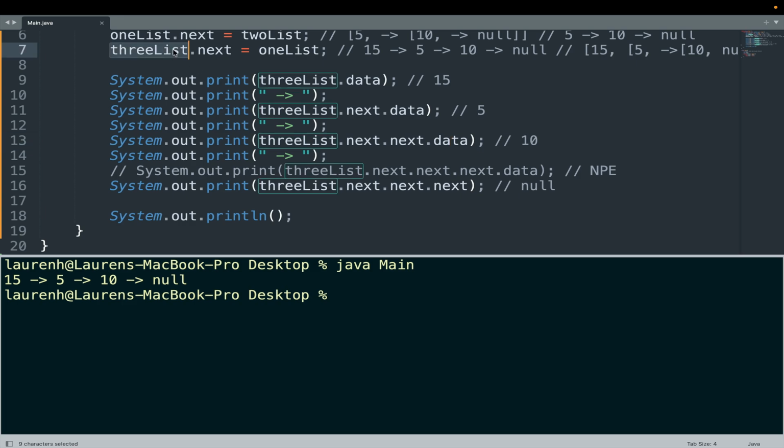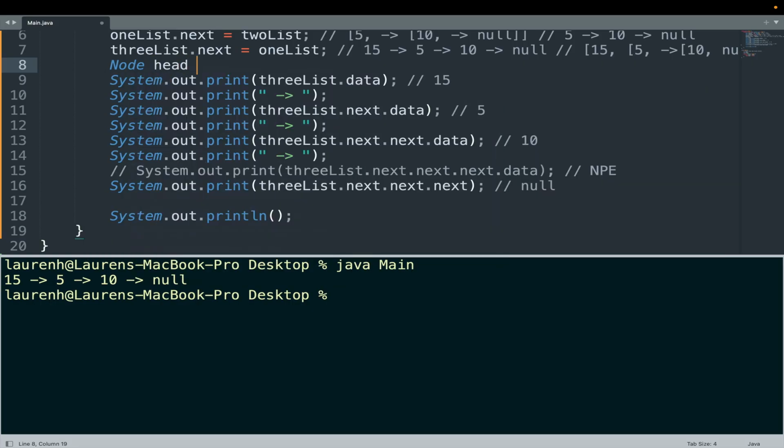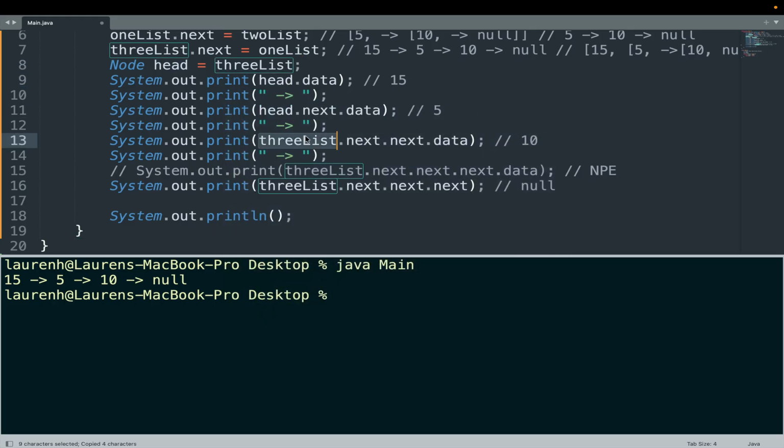The head of our list is this 3 list. It would be a good idea to name it something that would help us remember that. Head or top of list is always a good idea. And then we can, instead of saying 3 list, just swap these out here. And what we'll notice is that we always start at the head before we can go down to the next. We never want to lose our head reference. If we lose that reference, we're going to end up overwriting our list, and then the chain is gone.